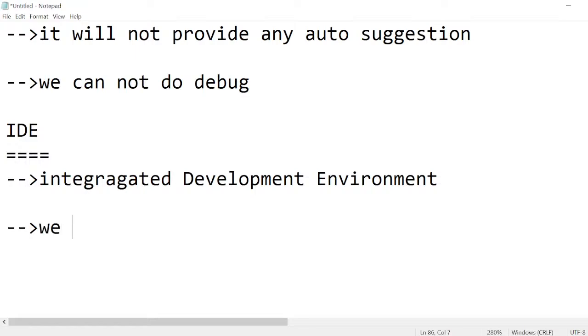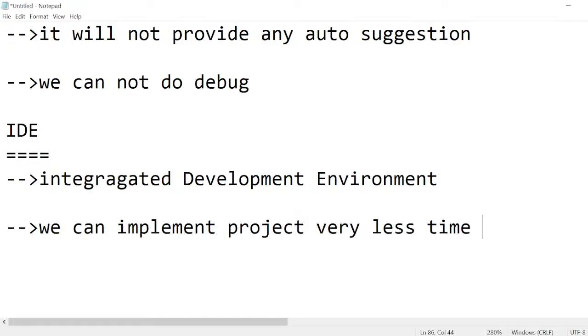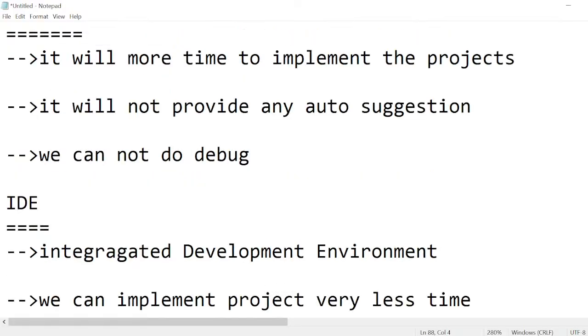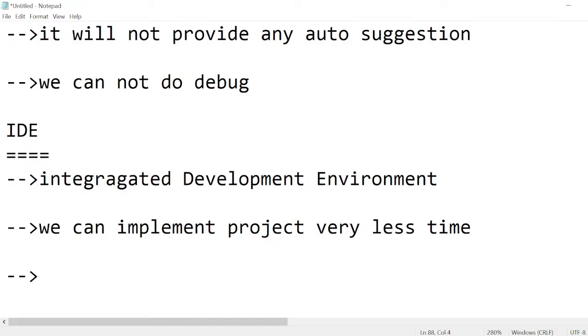The first advantage is we can implement the project in much less time compared to Notepad. Next, it will provide auto suggestions: when you type the starting two letters of any word, it will give some suggestions.